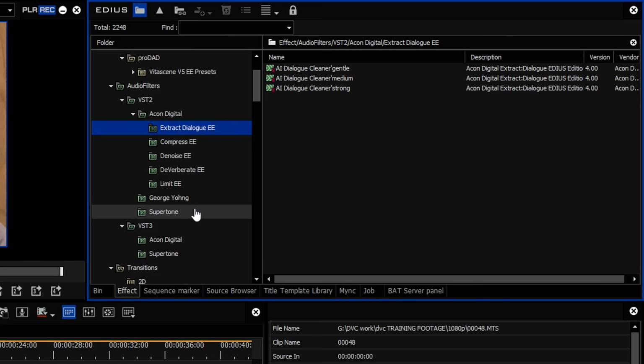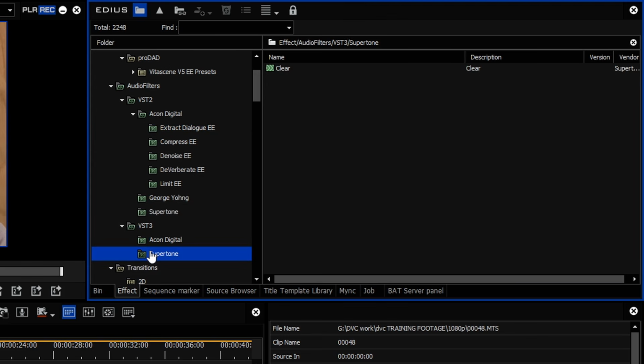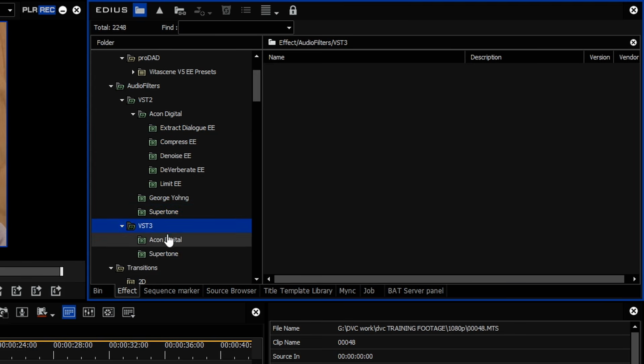Now you can. Now, I actually don't have a huge number of audio plugins. I'm either cleaning up stuff for YouTube tutorials or for my drama. To be honest, somebody else does the audio. So I don't have a huge amount of stuff. As you can see here, I've got the full suite of Acorn plugins, and I've got a thing called Supertone. As you can see now, I have VST3 versions of these plugins as well as VST2, and the VST3 ones should work better.